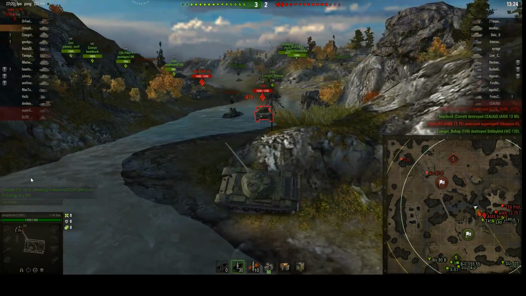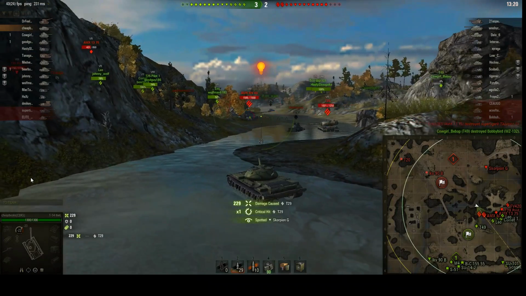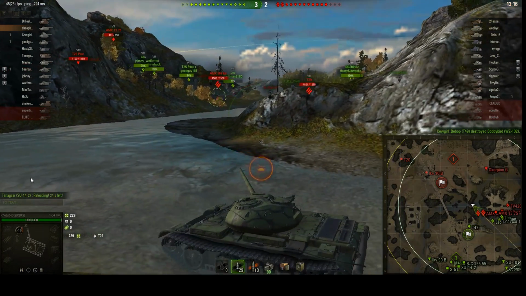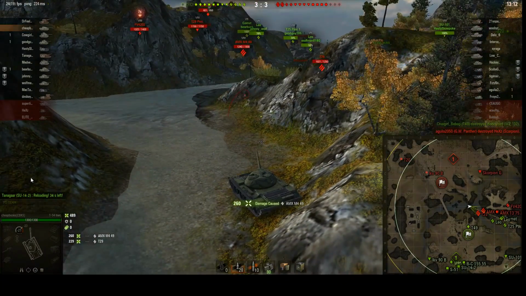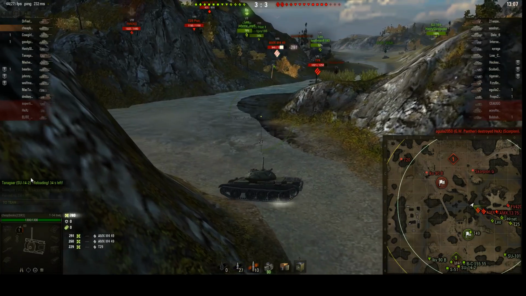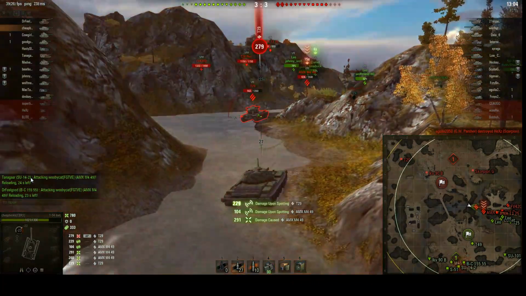Sloppy driving. Target acquired. Penetration. You can see I'm in a bad position. The Scorpion is able to hit me, so I repositioned to avoid the Scorpion. Enemy is hit. And I got to back up because these tanks could easily come after me, and it would be bad news. Enemy armor is damaged. Target released. Target acquired.